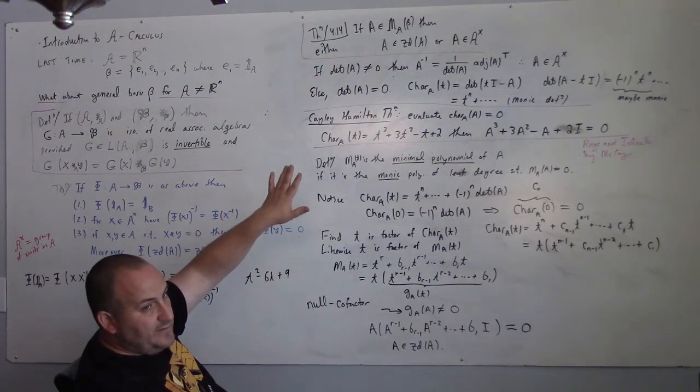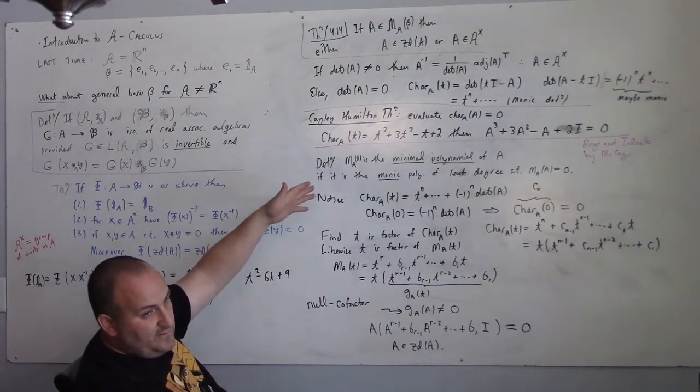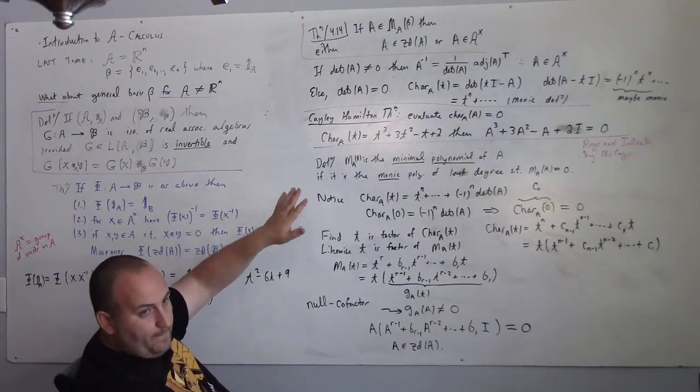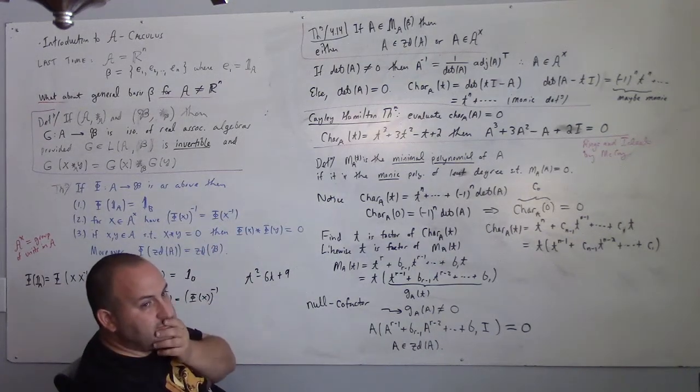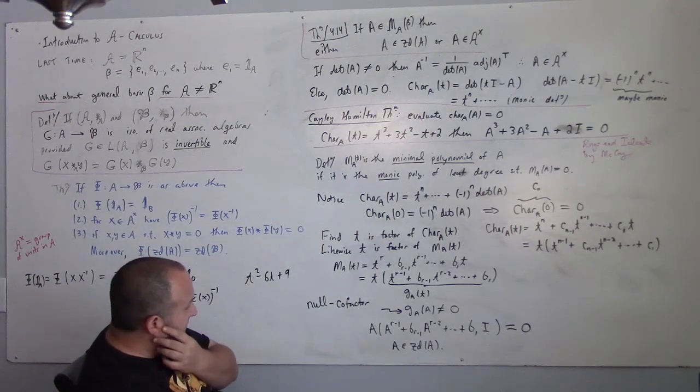There are the elements which are in the group of units, and the elements which are zero divisors of A, which themselves are either 0. So you can make another theorem saying that if two algebras are isomorphic, they have the same amount of zero divisors, right? That's right. Yes. And the structure of the zero divisors is shared.